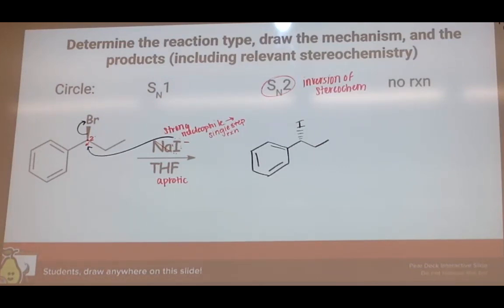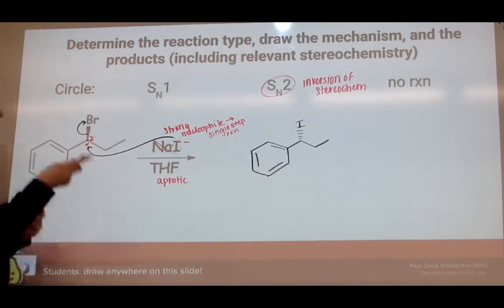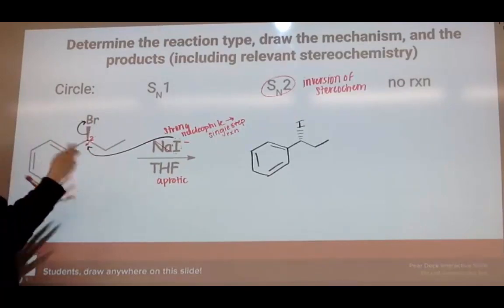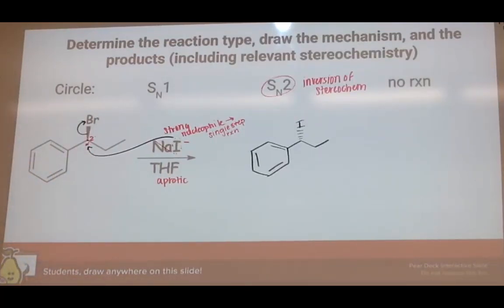So you can see up on the board, it's a single step. I minus, being the strong nucleophile, will attack, but it's going to attack from the opposite side as Br leaves. Since Br was pointing, facing towards you, that means that I minus has to attack from the back. So it's going to end up as dash. So, questions on this one before we do our very last one for today?